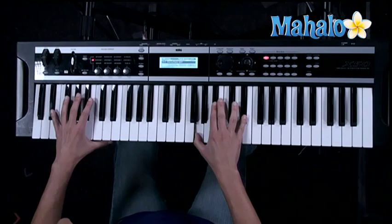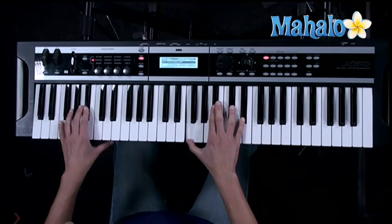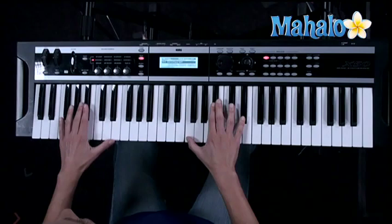Oh, I beg and beg and please, saying E flat to B flat minor at 11, B flat minor at 11 to F minor 7. E flat to B flat minor at 11, B flat minor at 11 to F minor 7.